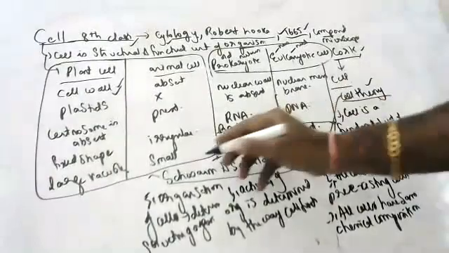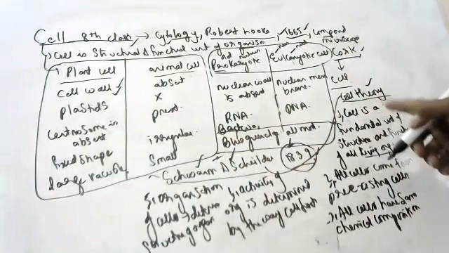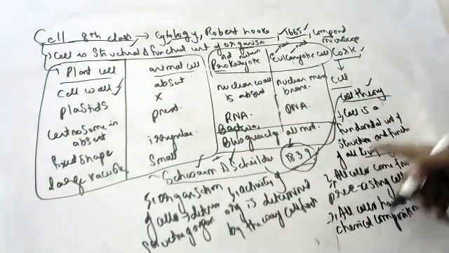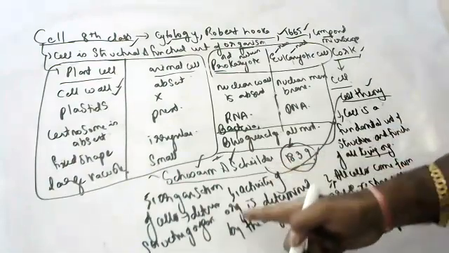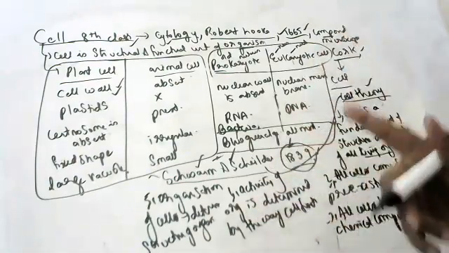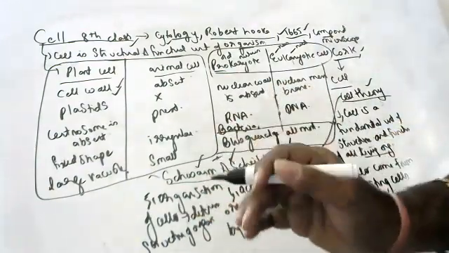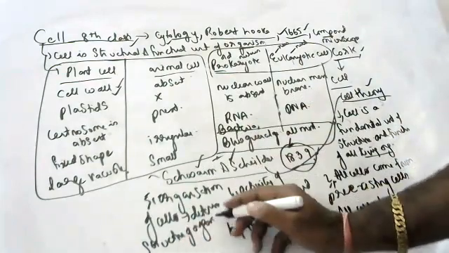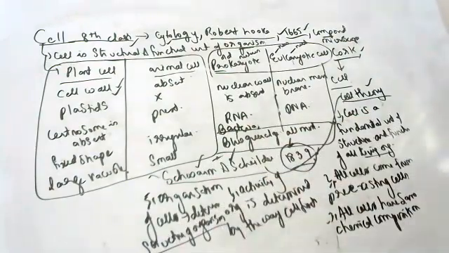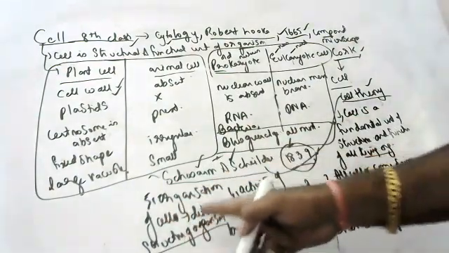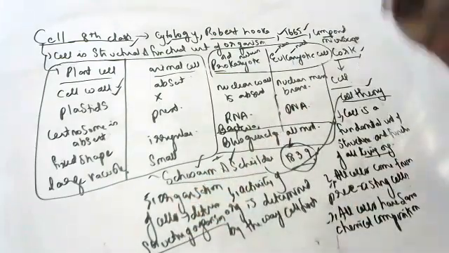So who proposed cell theory? Schwann and Schleiden. In which year? 1839. What are their propositions? Cell is the fundamental unit of structure and function. All cells come from pre-existing cells. All cells have the same basic chemical composition. Activity of an organism is determined by the way cells function. Organization of cells determines the structure of an organism. This is cell theory. Okay, children.